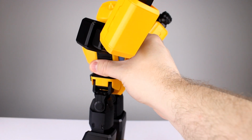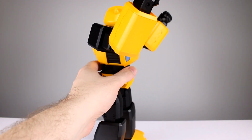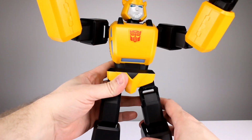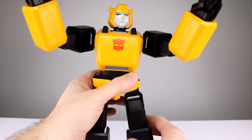I know that's a problem for some people, but this is a robot, not an action figure or a statue. So yes, you could probably balance him in a pose, but as soon as he leans just a little bit too far, his joints just give way. It's not going to work. So that's a problem for posing.